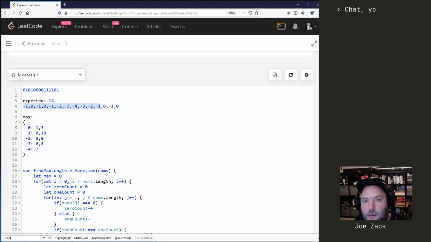Okay. But now this is where things get cool, because now we get a new one, and this is at 11. So we erase that 3, pop on an 11. We got a negative 1, so make that thing at 12. And then we get another 0 at index 13.